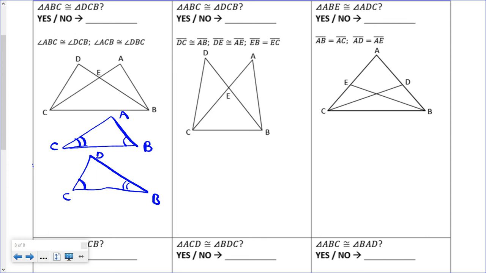Now we have to add any information like we would have before, looking to see if there's vertical or parallel or anything like that. Is there any information I can add to these? Reflexive. If you look back at the diagram when they were together, weren't they sharing this bottom side right here? When you separate them, you can still tell that they're sharing that side because what do you notice about the letters? CB and then CB again. That's that coinciding side. It's been split. So if you have the exact same side, shouldn't it be equal to itself? So I'm going to go ahead and add a marking here.